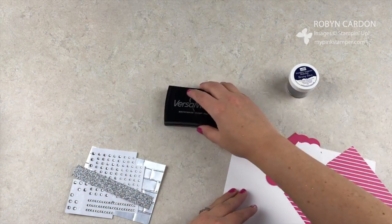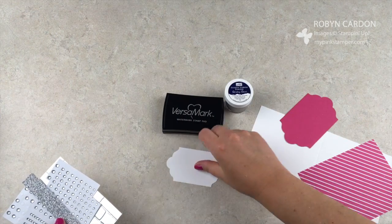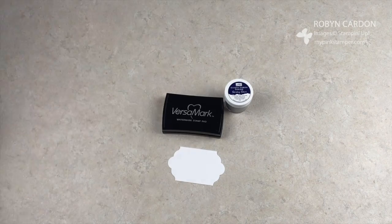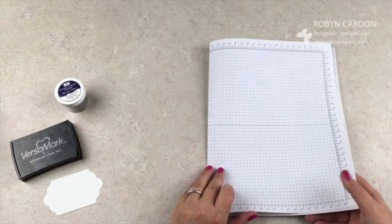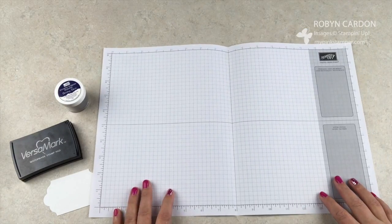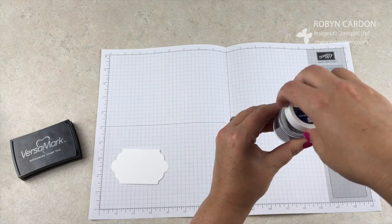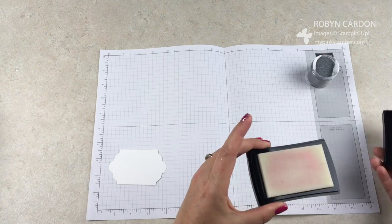Okay, so we're going to use our Versamark, the sterling, and all we need is the small label to prepare this. Okay, I have everything ready. You are going to need a background paper, so you can just use a computer piece of paper. I'm using the Stampin' Up! Grid paper that I've just folded in half. I'm going to have my lid off and ready. You want everything ready. I want my embossing powder ready, and then my Versamark's going to be ready.